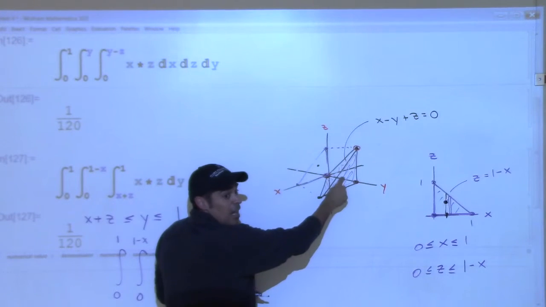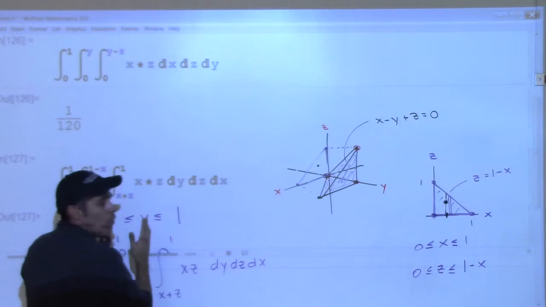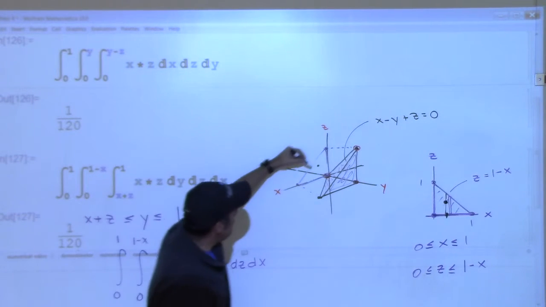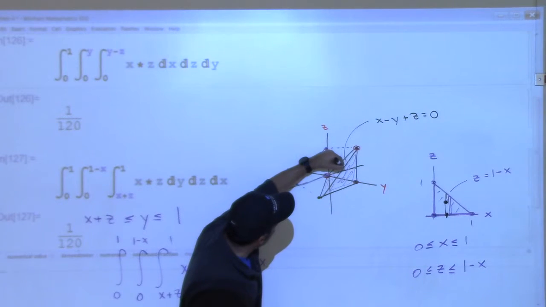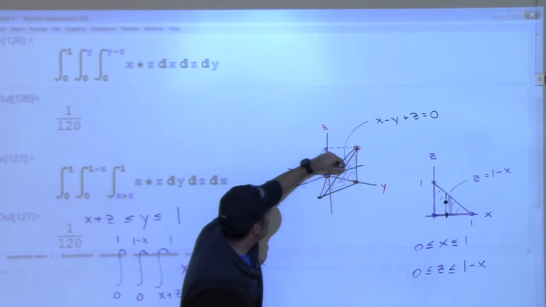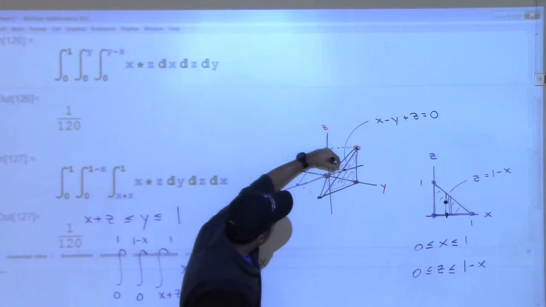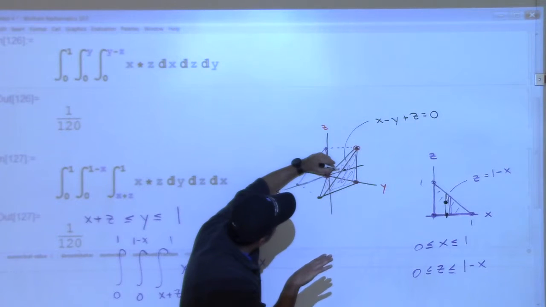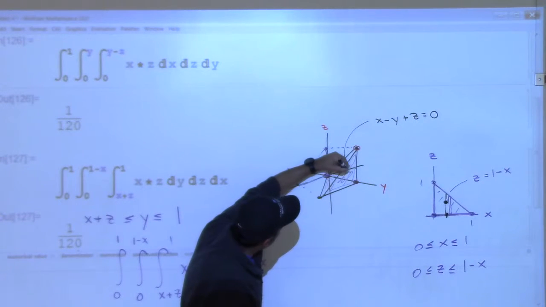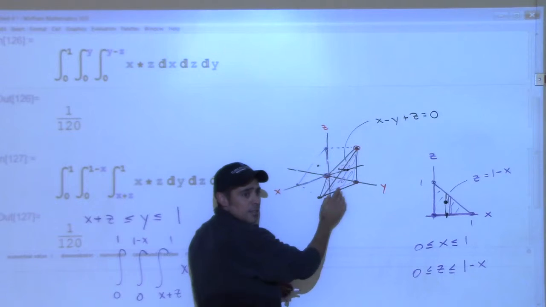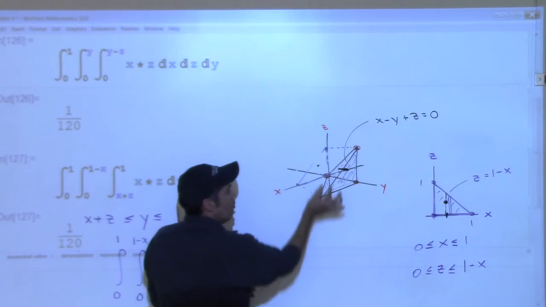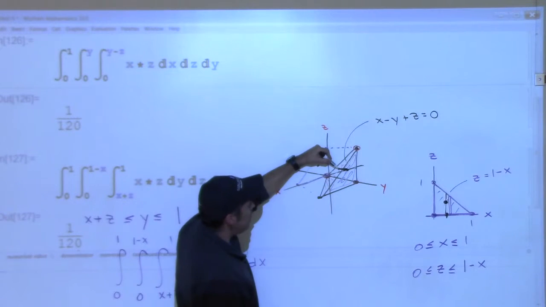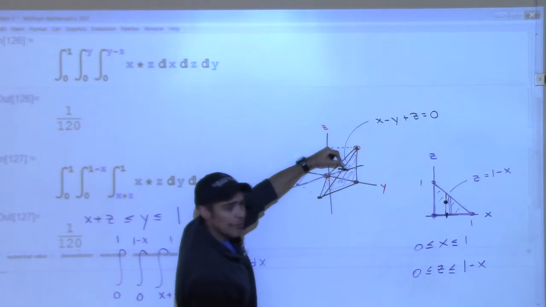To live in this solid, you would have to be between what 2 things? That's what we're trying to do. So I can't be here, right? I need to move myself out into this solid. It's so hard to show you, but let's say if I start moving that point in, that's where it punches through that plane. And if I come through, that's where it punches through this wall. Do you see the 2 places? So I've got this little line segment. My y value can be anywhere between where it punches through that wall and comes through this wall.